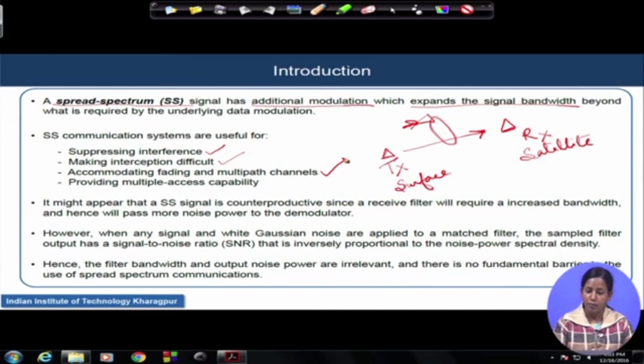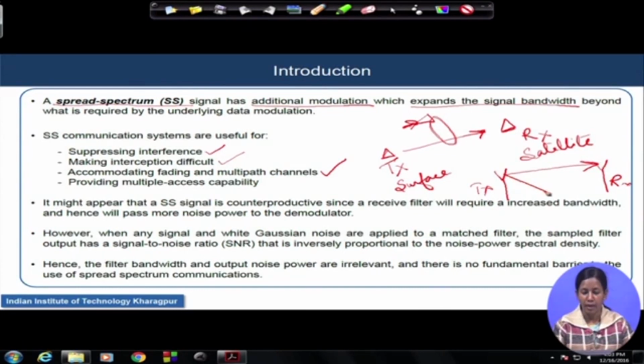In a wireless communication scenario, we know that when the signal gets transmitted from one transmitting antenna to a receiving antenna, this is free space actually. It is a space within which the electromagnetic wave will propagate from the transmitter to the receiver, and the path is always not a direct path through which the signal flows from the transmitter to receiver. The signal also flows via multiple paths.